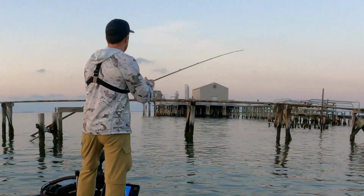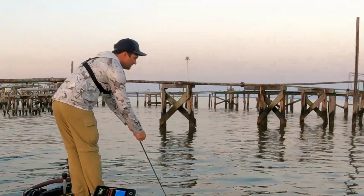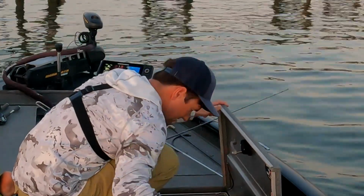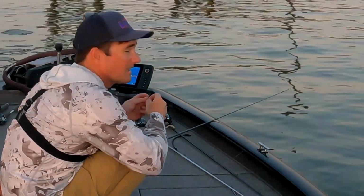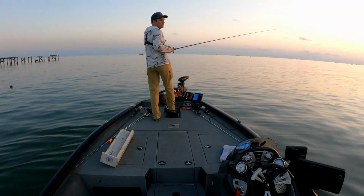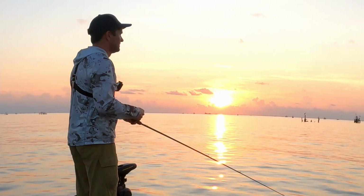That's a snag. Darn it. You're not fishing rigs till you're breaking off lures. That's just the way it works. This is why I don't use death grip jig heads, because they're $1 a piece. And I'm not saying they're a bad jig head. They're a great jig head, but they're just not a jig head for everything, unless you just got money to blow. It is a beautiful morning. And that tide could really be moving better, man. It really could be.